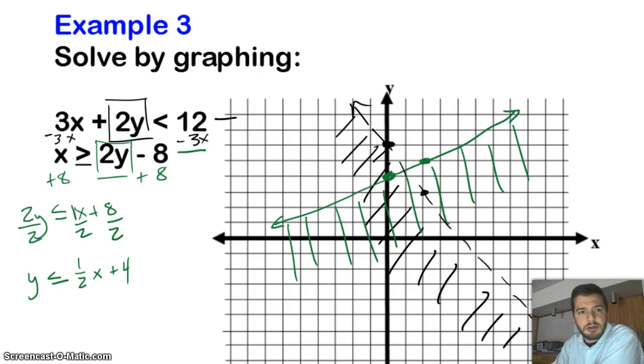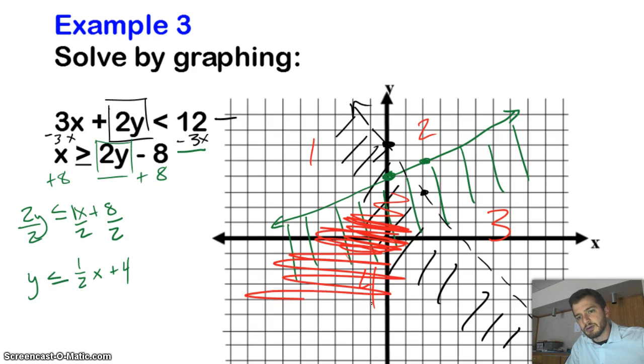And again, you're just looking for where the flares cross. So you see here, I'll use red this time. So again, I've got 1, 2, third section, fourth section, and you see that finally our fourth section is getting some love. Both the flares are pointing in there. We can just shade this whole section here.